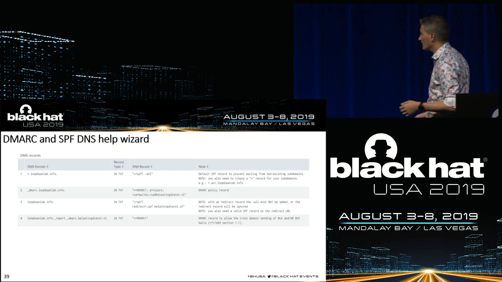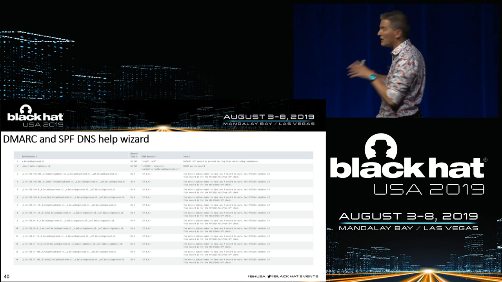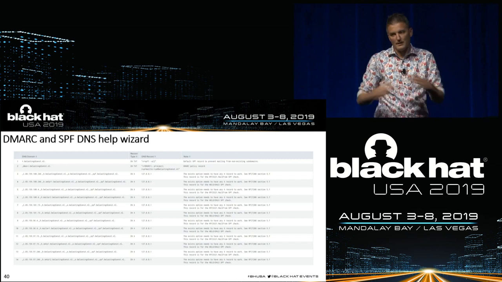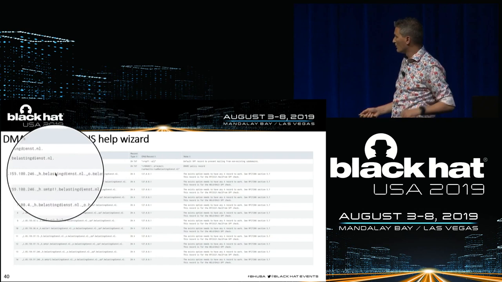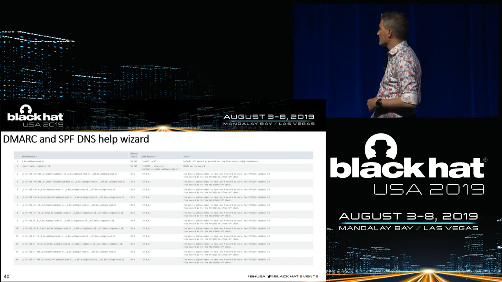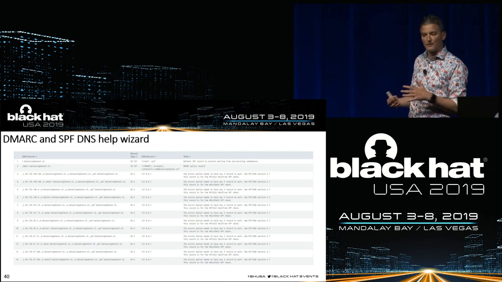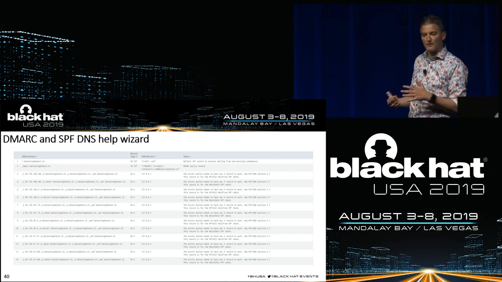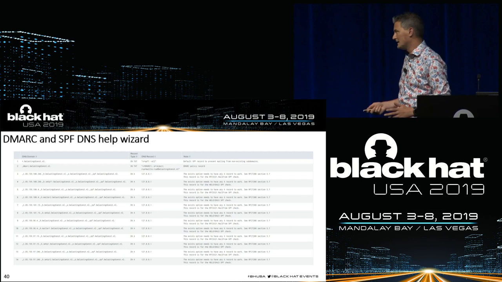For our main domain we needed to create more records, but it's a one-time event — you create those records once and then you're safer. For all our mail servers, we needed to create two records each — as Karl told you, one with just the domain and one with the actual HELO of the system. We have six mail servers, so that was quite a few records — plus one additional for the underscore-SPF where the actual policy was, making 15 records total. This gave us a lot of insight, especially the advanced SPF records.